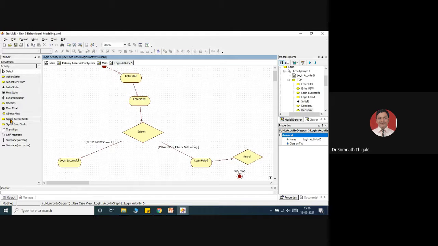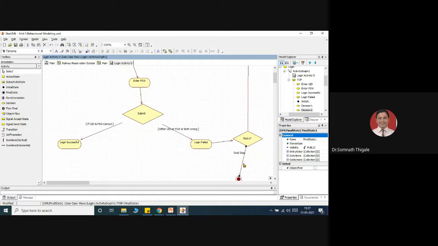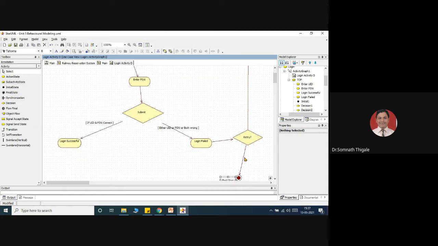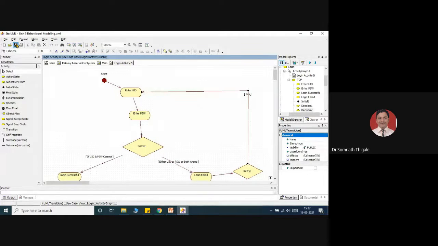Now, depending on that, I have two options over here. First is, again go to entering the user ID and password. And the second is, if your answer is no, you can directly take a pause. I can say pause. If my answer is no, that is one guard condition. Second, if I say answer is yes, also. This is your simple activity diagram, the simple way I have shown to you.